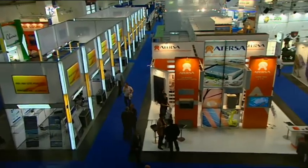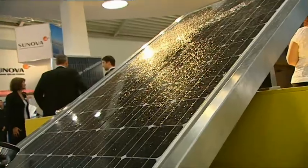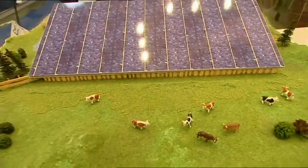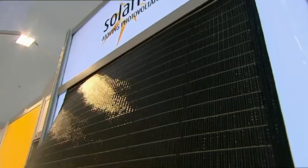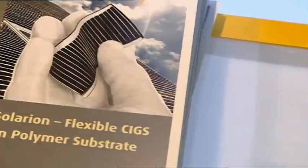The expansion of the photovoltaic sector set a new record in the last year. The branch is in correspondingly high spirits. Naturally, at the Intersolar, the manufacturers display their most innovative modules. These modules are constantly becoming more powerful, more efficient, and last but not least, thinner. Solarian AG is one of the leading companies. Its modules are thin, light, and unbreakable.